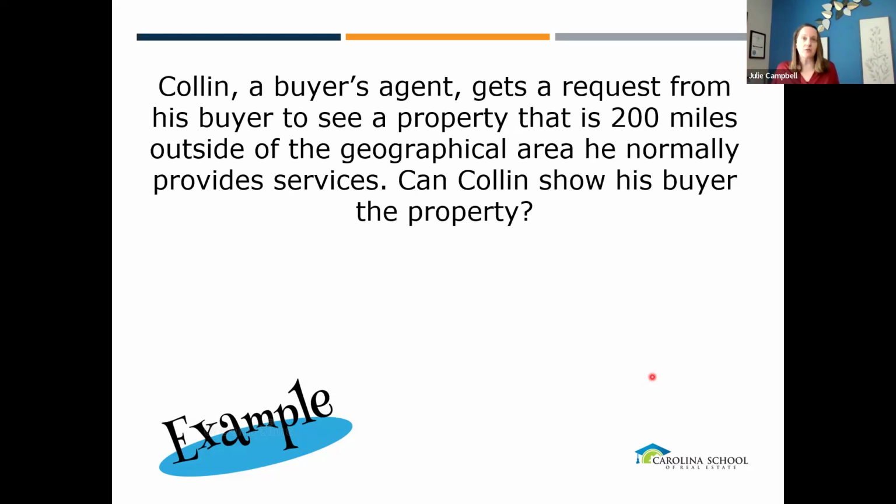And part of that reasonable skill, care, and diligence is you need to decide your parameters. You need to decide how far you are willing to go. I've had agents in Lexington cry about driving to Winston-Salem. If you're familiar with the area, you know that's not that far of a drive. But hey, if that's not your market, then just stay in Lexington. Everybody with me? That's your decision to make.